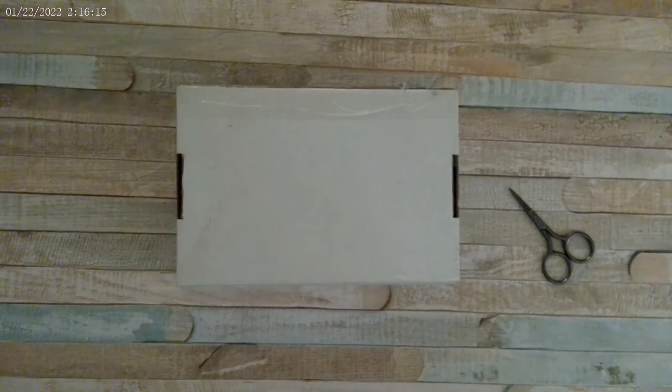Sorry, I think I'm just going to leave it like that. But anyway, I just wanted to come on real quick to open this happy mail that I got from my friend Raquel from Paint and Glitter. She is on YouTube and Instagram. She also has a website. She does the most gorgeous crafts. She blows my mind every time I see something that she does. She's very detailed and she's just great. She's awesome in her crafting, and she does a lot of shabby chic and paper crafting. So she does mini albums and cards, but other 3D projects as well.